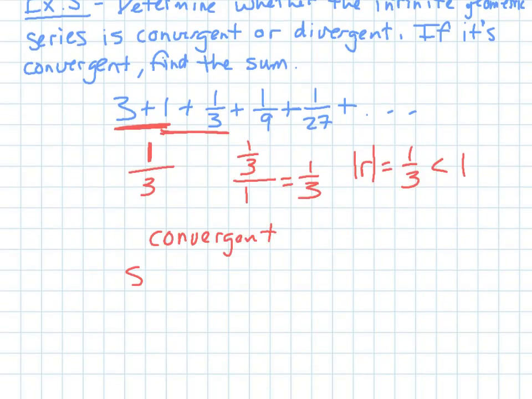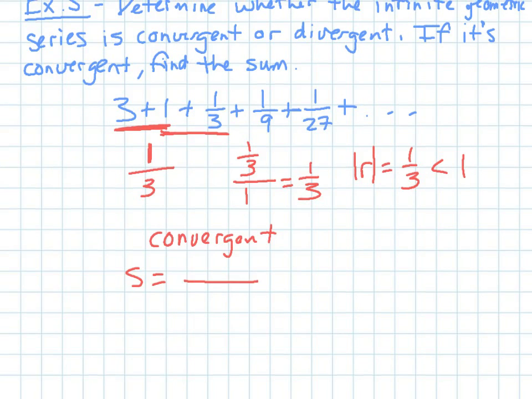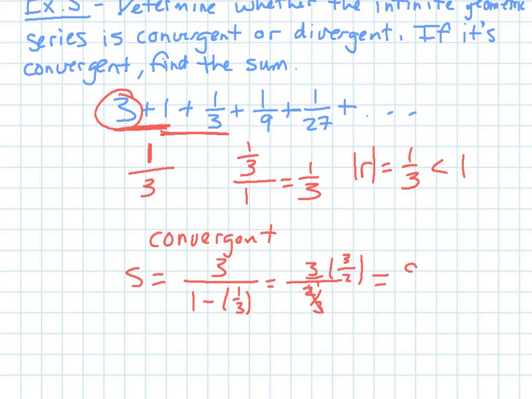So now I just need to find the sum of this. So our a value would be this 3 here that starts our sequence. So then 1 minus what r is, which is 1/3. So now I just need to simplify. 1 minus 1/3 gets me 2/3. And then I want to multiply by the reciprocal to the top. So it gives me 3 over 1 times 3 halves, which gives me 9 halves. So that would be what this sum will converge to eventually once we hit infinity, 9 halves. Okay? Have fun.